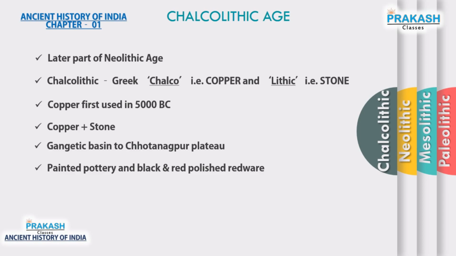The presence of painted pottery is the hallmark of the Chalcolithic period. The pottery ranges from redware, deep redware to black and polished redware. Another striking feature of the Chalcolithic period was the burial of the dead. It was done in a particular direction in a particular area. The largest site of the Chalcolithic period is Daimabad, situated on the Pravara river bank. The point to be noted is that Chalcolithic age existed only in North India and not in South India.